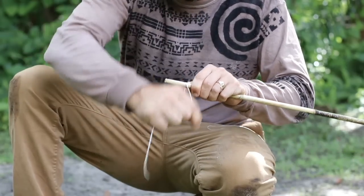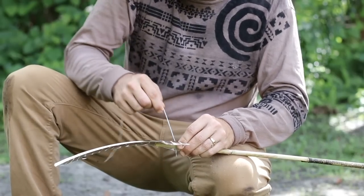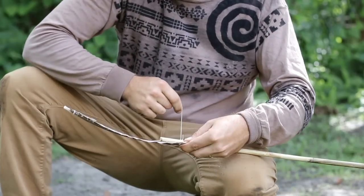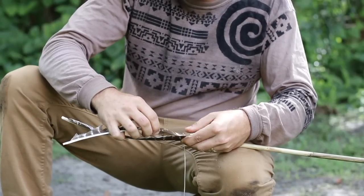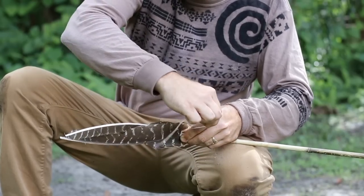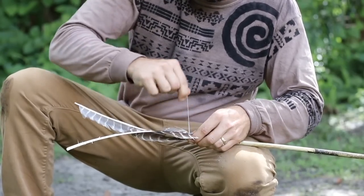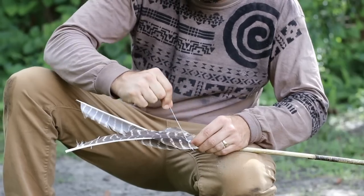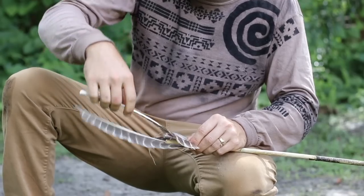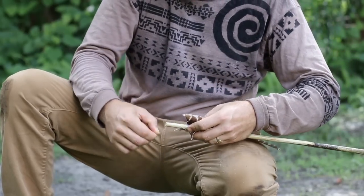Because the first situation broke my main shaft, I decided to go more abrupt the next time around. As the spear penetrates, it hits that abrupt transition — which is something you normally don't want on an arrow, but we do want it on the atlatl. That should stop our penetration. The foreshaft breaks, the animal runs off, perhaps drops the spear somewhere along the way. But hopefully we can use the main shaft again by removing and replacing the broken foreshaft.